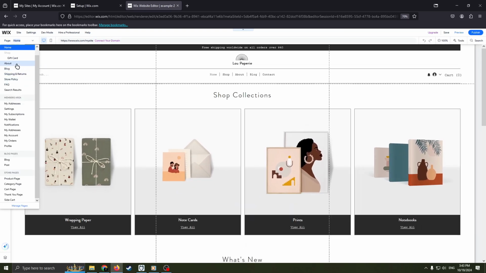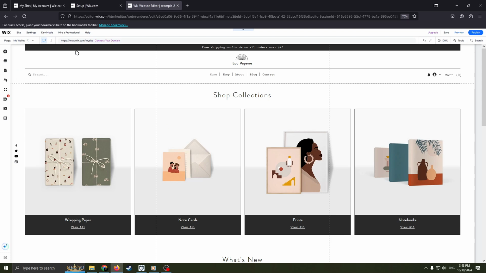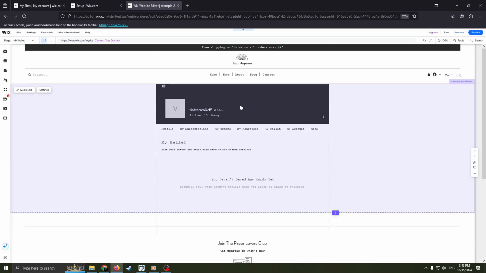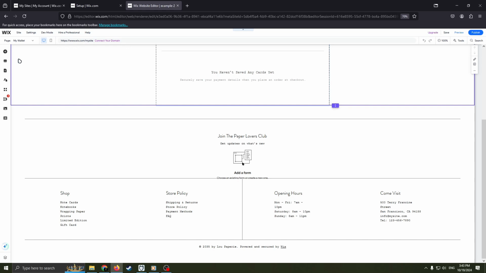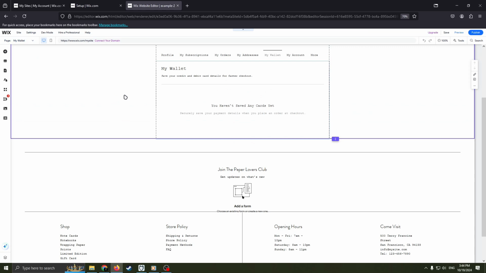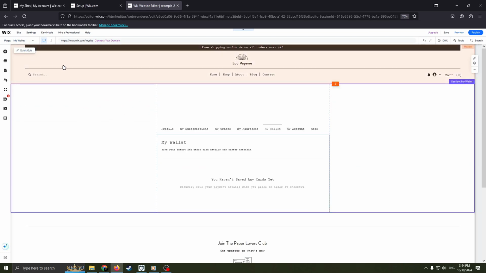The functions are really amazing. I really like this editor's page. It's really easy to use, like my wallet. If you want to have this page, easy, you have it. In one click you don't have it anymore. So in general the site has a lot of functions, so I recommend you try to explore it yourself. The entire interface of the site, as you can see, is very clear to any user.